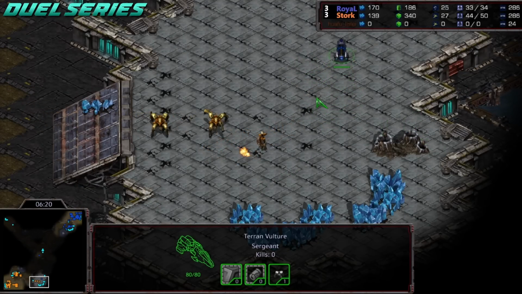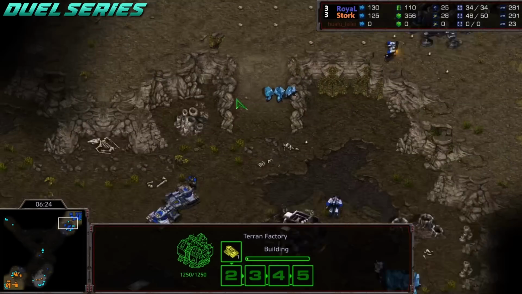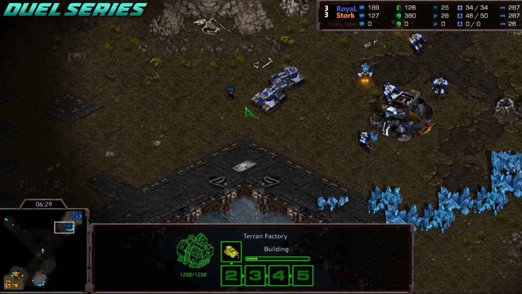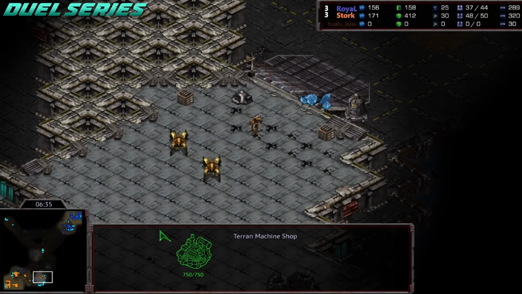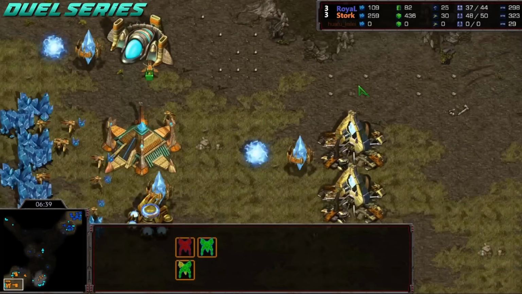Stork pushing out here onto the high ground. I'm going to push back this Vulture. Make sure that that mine can't get set up to potentially slow down his third. Quite a good back and forth here initially in this game. I'm liking it. And a very quick third will be coming out of Stork.